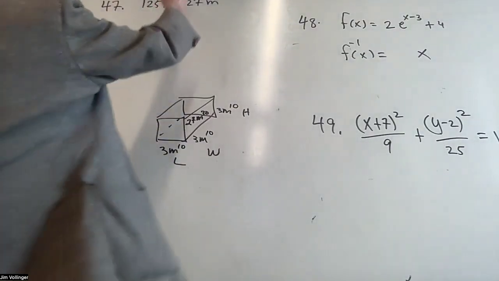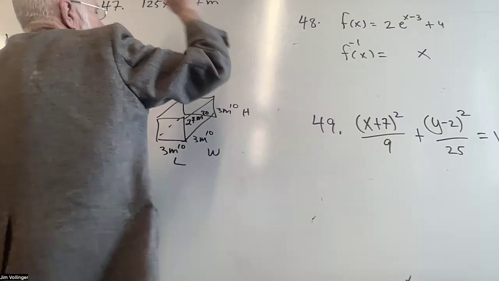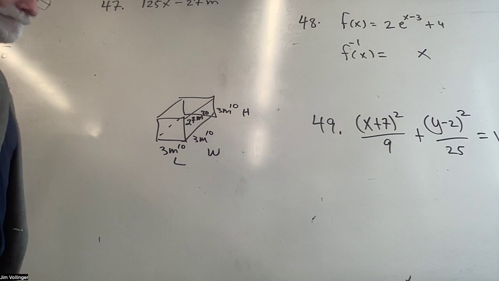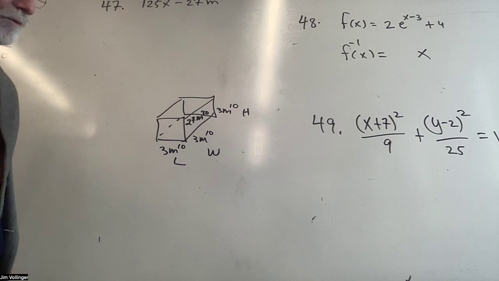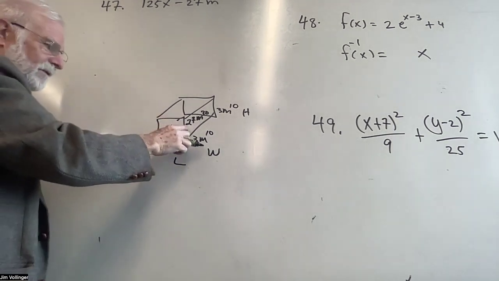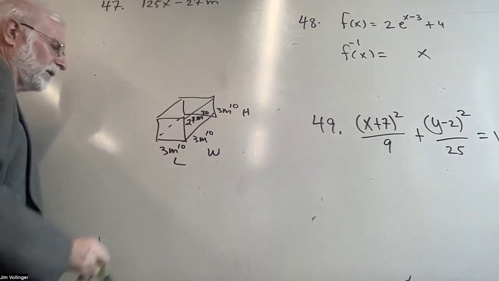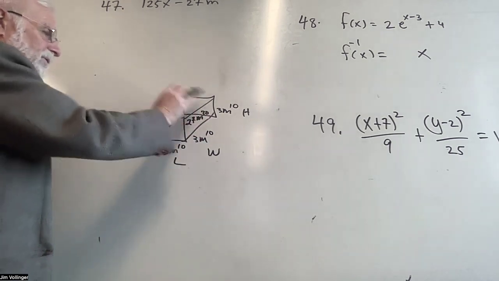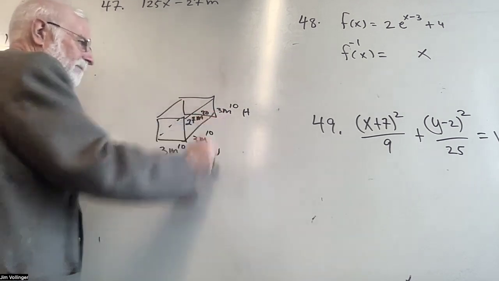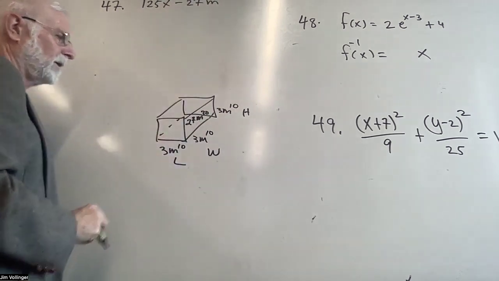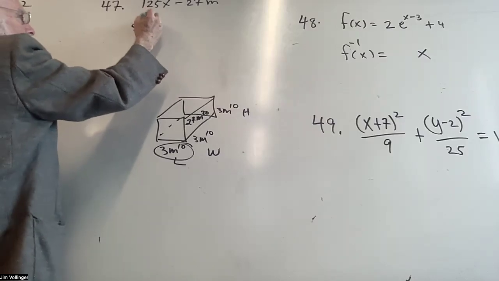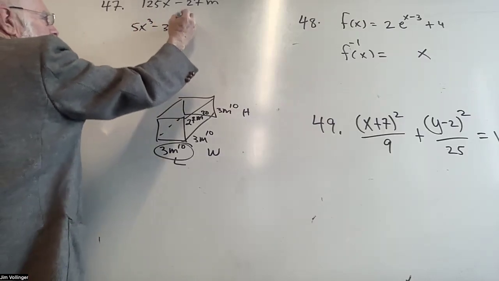Anytime you see the exponents divisible by 3 and you have a difference, you can do the difference of 2 cubes. You really can do the difference of any 2 numbers and write it as the difference of 2 cubes, because you could put any number inside this and find what its cube root is. Anyway, cube root of 27m to the 30, there's the drawing. 3 times 3 times 3 gets you the 27. M to the 10th times m to the 10th times m to the 10th gets us m to the 30th. And so we're working with the cube roots. And the cube root of this one is 5x cubed minus 3m to the 10th.